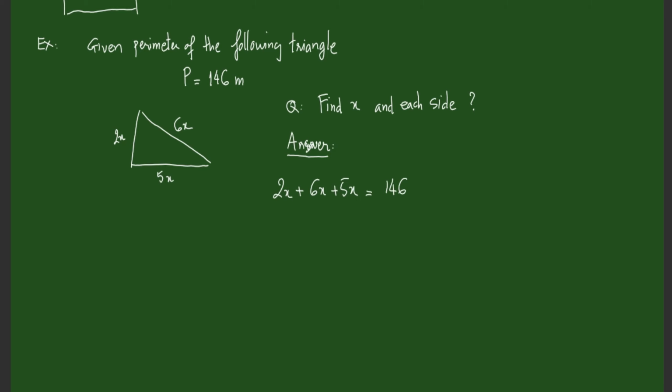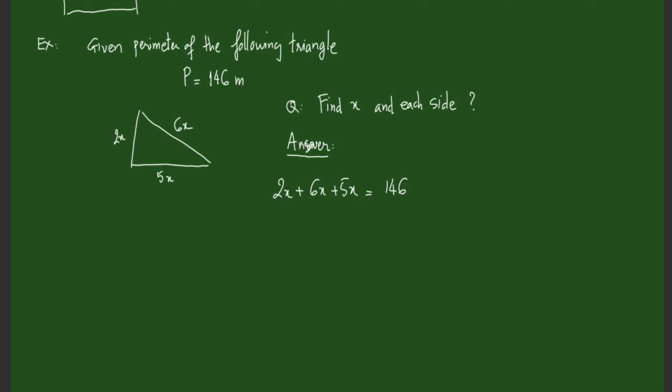This example is kind of going ahead of time, because you're supposed to learn how to combine like terms in unit number 3, but it's good to know this example. It's an application of the concept we learned today. I don't think I'm going to put this on the test, maybe I might. But I'm doing it to show you that with the terminology of area and perimeter we can come up with a problem like this.